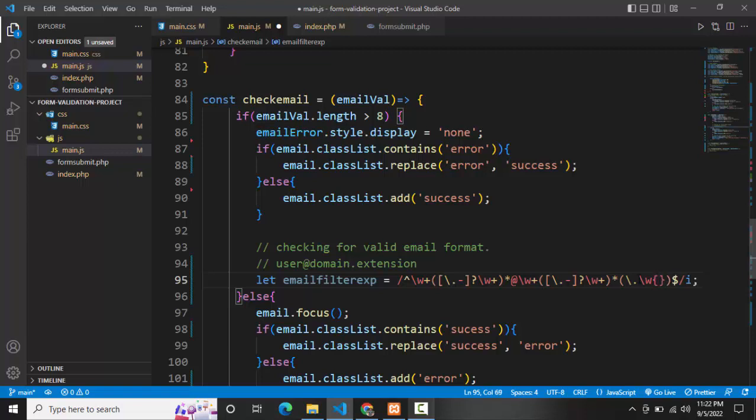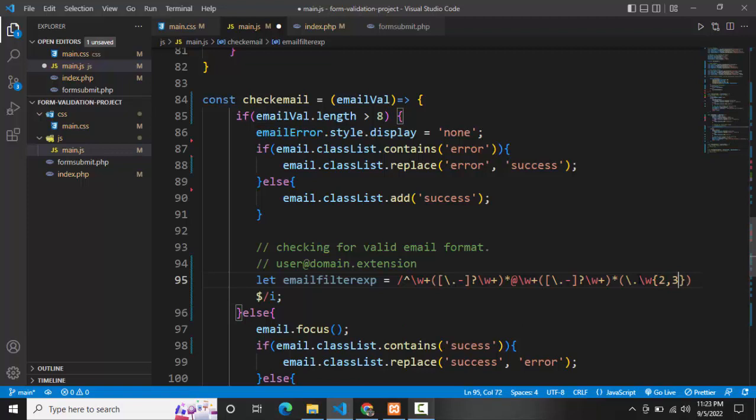That word will have how many characters? 2 to not more than 3. So this means match the word at least 2 times but no more than 3 times. That means there can be at max 3 characters. Okay, that's it. And after that I'm adding a plus. That means again the previous expression must match at least once or infinite number of times, at least once.